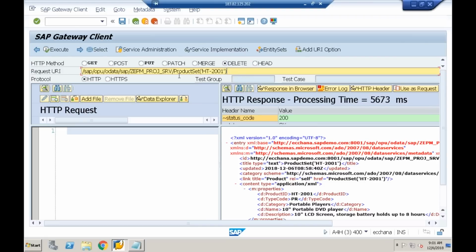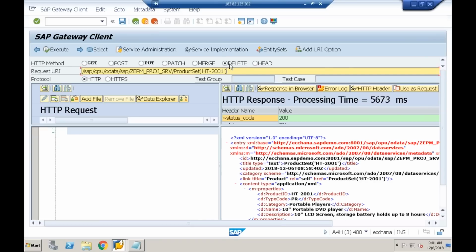Am I clear? This is the URL I have to pass. Understood? So just like if you take our normal delete statement, if you want to delete a particular record from the table, what you'll say: delete from database table where key field equal to so and so. You'll write the where clause comparing with the key field, so that you'll delete exactly that one single record. Here also, I am passing that key property value. What is the key property in our entity? Product ID. So it will consider this value for product ID.